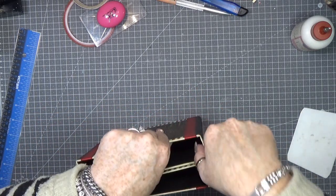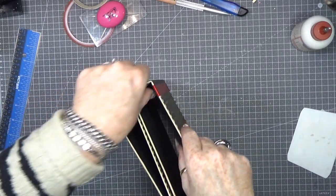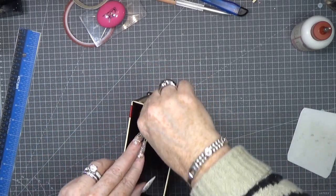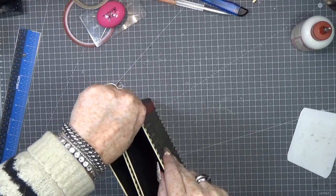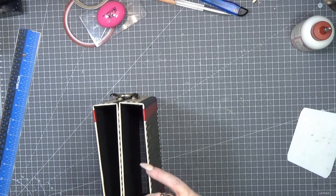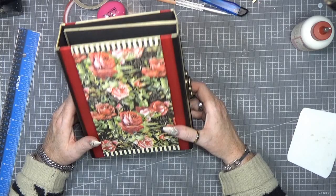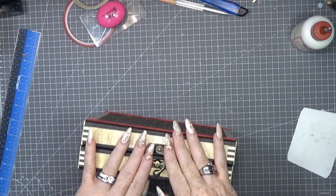Do you like it? I like it. Work it, guys. Work till your glue is dry. We have some tape on it, but your tape is not dried out just yet. So if you see anything that needs to be squeezed a bit more, then just do it. Work with it. Yep. All right, I like it.